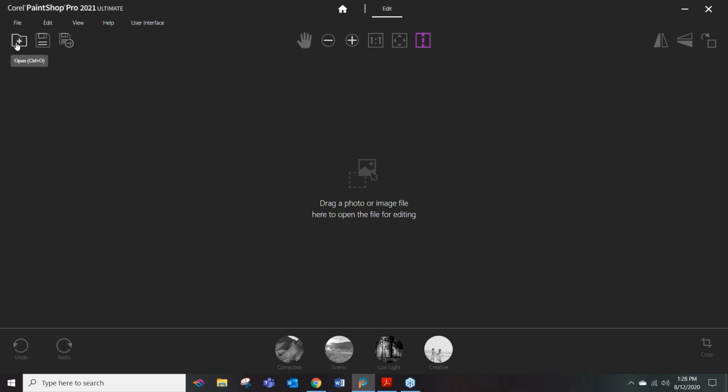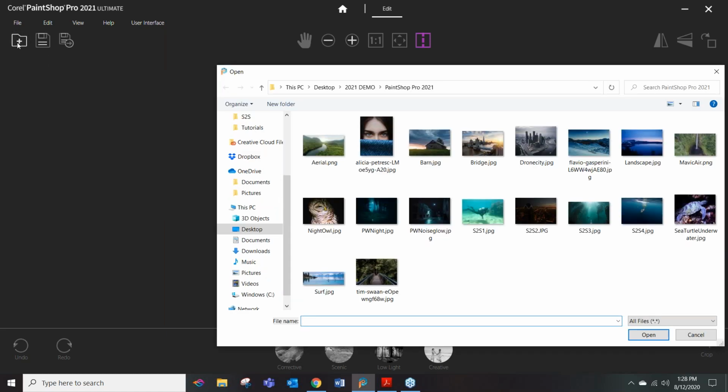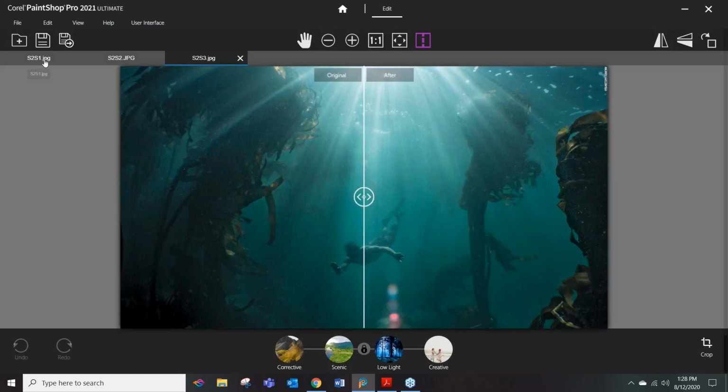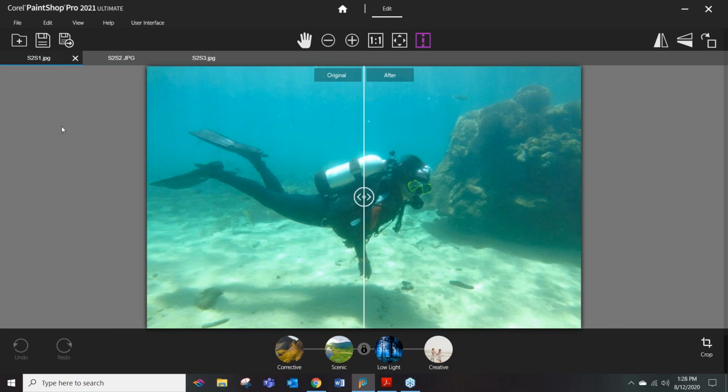And I'll open a couple images to get us started. You can open as many images as you want. And when you launch the workspace, you'll notice here 4 categories, including Corrective, Scenic, Low Light, and Creative, down on your bottom toolbar.